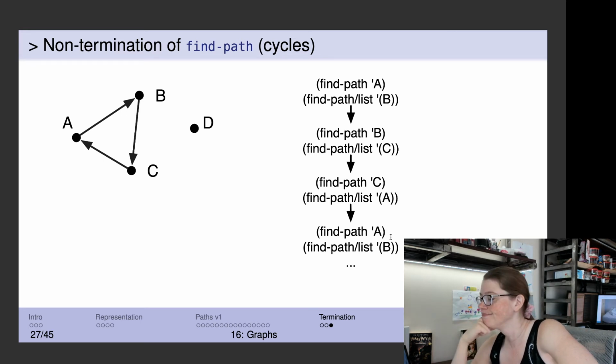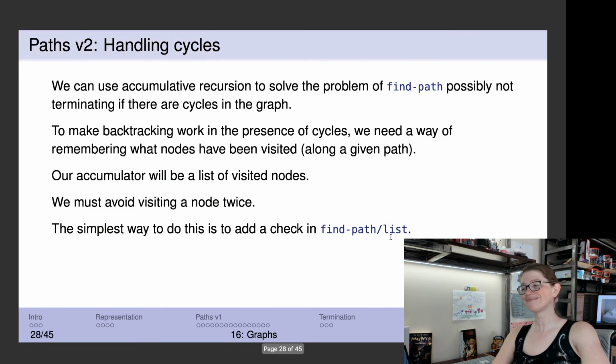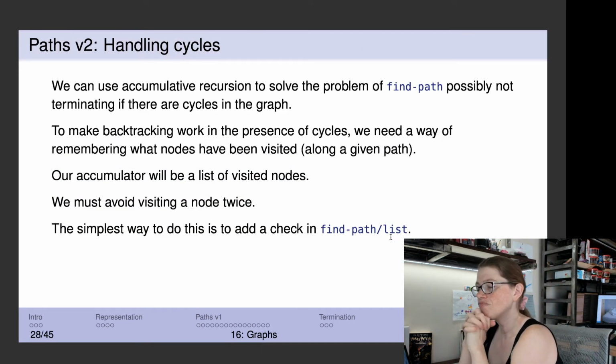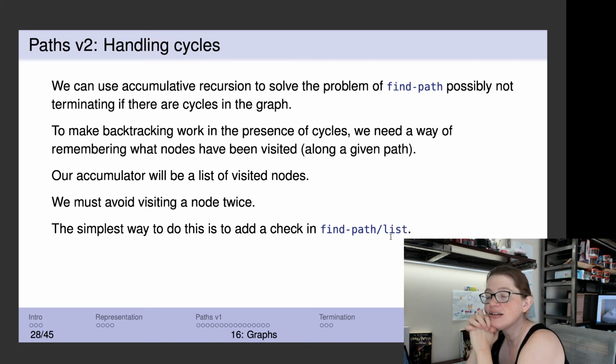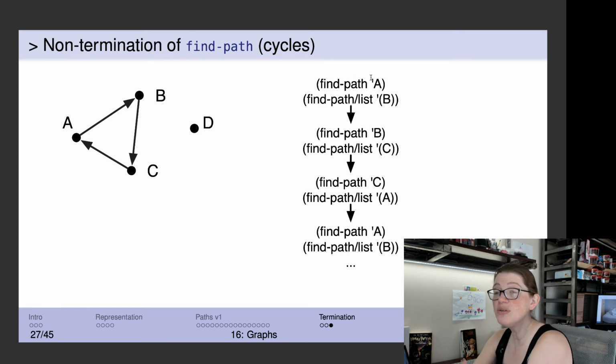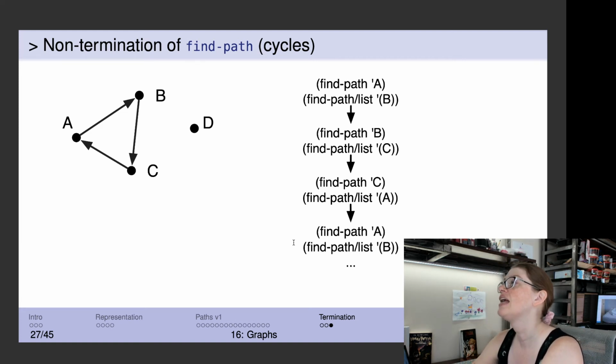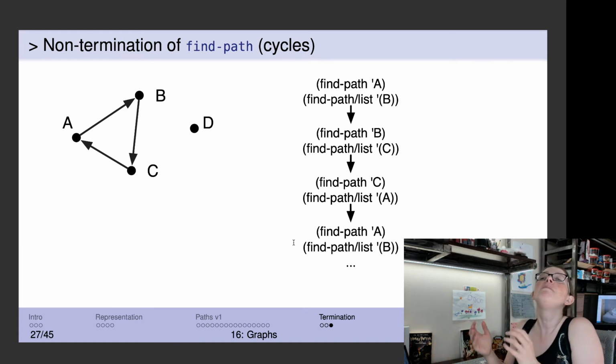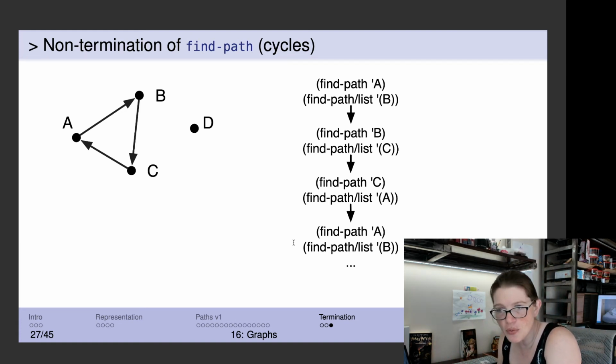So that didn't work. So how are we going to fix this? Well, actually, it's quite easy to fix. You simply have to keep track of which nodes you've already visited. Because if you go back to this, we don't keep track of what nodes we've already visited, and as a result, we end up visiting node A again. If we kept track of which nodes we had visited, and before we visit a node, we check, hey, have you been visited before? And if you have been visited before, maybe we shouldn't go through you because we already know there's no path.